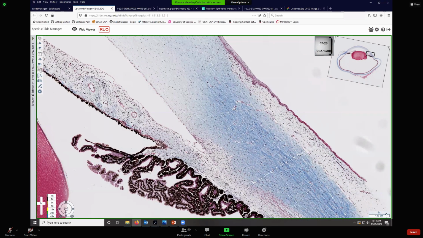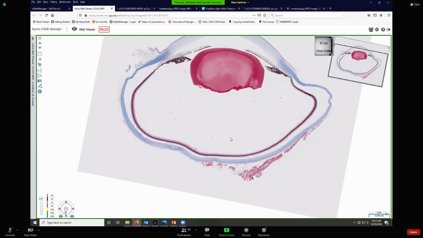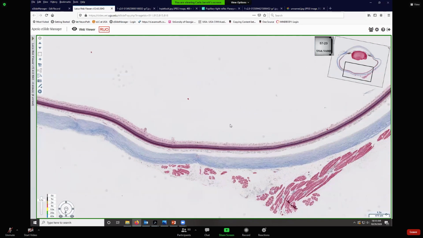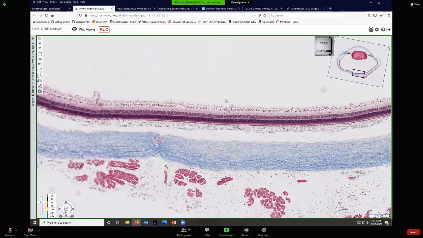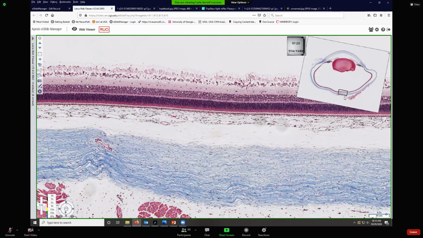Then the next in line in your notes is the vascular layer. And remember, that was the choroid, the ciliary body, and the iris. So we're going to run back here to the choroid, and we're going to take a look at it. Now, the choroid is associated with the retina. So it's between the visual retina and the sclera. So here we are on the posterior surface of the eye right here.